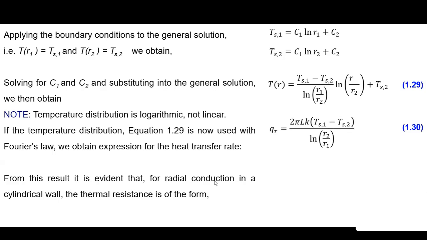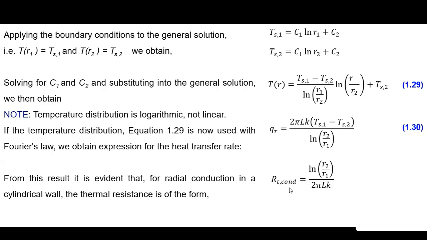It is evident that the radial conduction in the cylindrical wall can be calculated from this equation, and this once again can be expressed in terms of thermal resistance. Now, how to write down the thermal resistance? As you already know, thermal resistance is always equal to the temperature difference divided by heat transfer rate. So if you rearrange the terms in this, Ts1 minus Ts2 upon Qr, what will you get? This natural log of R2 upon R1 will go up, and this 2 pi Lk will be at the bottom, and you will get the final equation in this way.